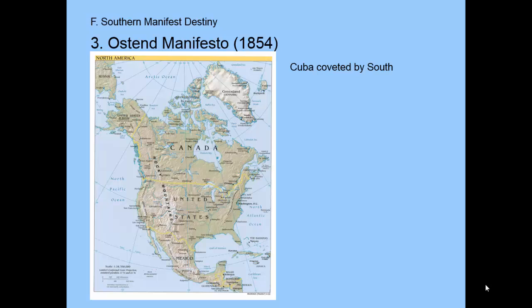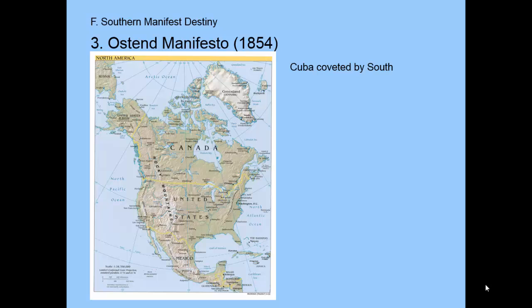Next, Cuba. If you can look on this map, you can see just in the bottom right-hand corner the island of Cuba. And at this point, Cuba is a Spanish colony. Southerners look with covetous eyes at Cuba, and they think, wow, this is a ready-made, gift-wrapped southern state. It's just 90 miles off the coast of Florida. It's already got slavery in it. The Spanish used slaves to grow their sugar. It grows cash crops. This is a ready-made, new southern slave state.